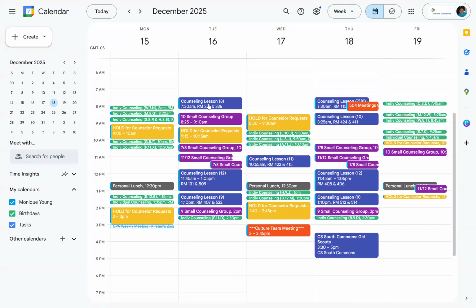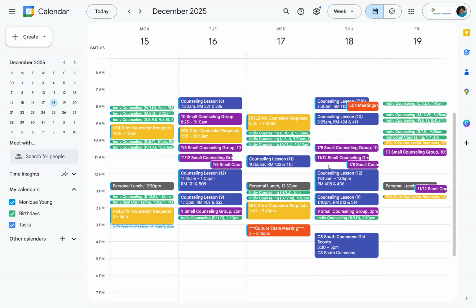Obviously I have my classroom lesson time on here, and times for small groups. Now, I'm not going to be doing all of these small groups. However, just to figure some things out, I had to put them there for a time placement. So I'll probably be taking some of these off, as I'm only starting with a ninth grade group as well as a, well, no, a ninth grade and a 12th grade group. And then, of course, I have some meetings on here.